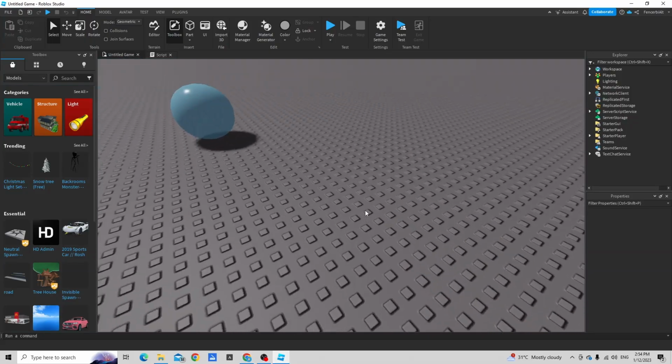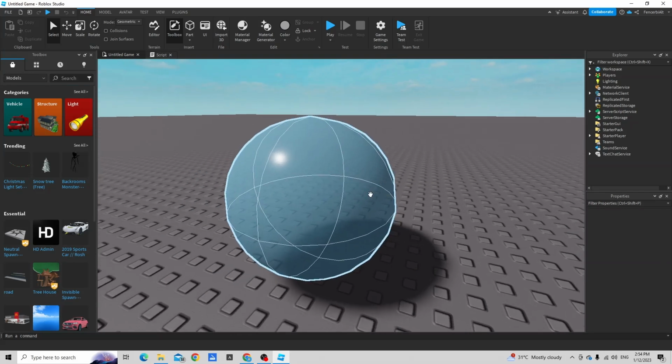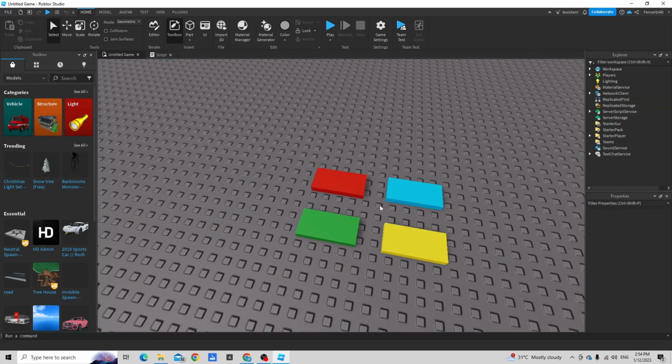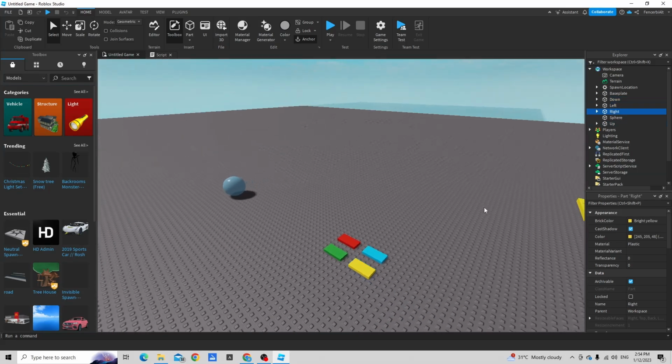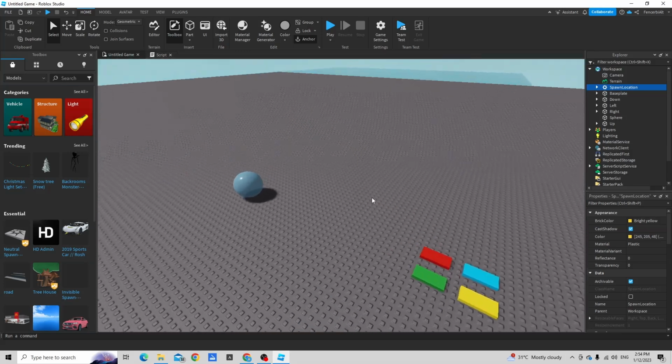So I'm in Roblox Studio right now, as you can see, and this is going to be our test subject. The sphere is going to be our test subject, and we're essentially going to manipulate the way it floats. And now I have 4 buttons over here. The red is up, down, left, and right. So first download this one point over here.